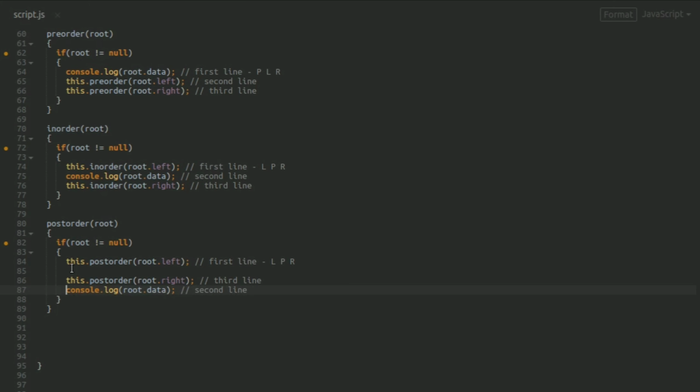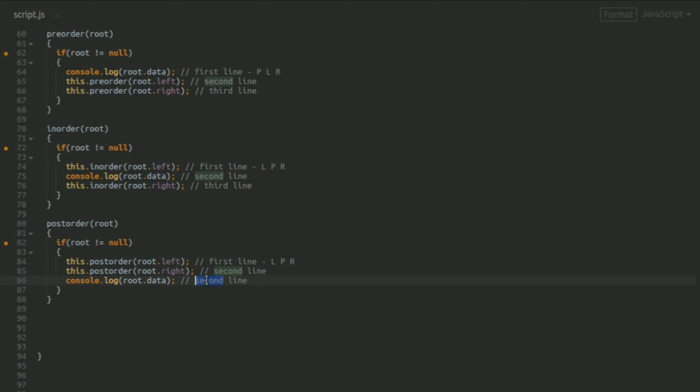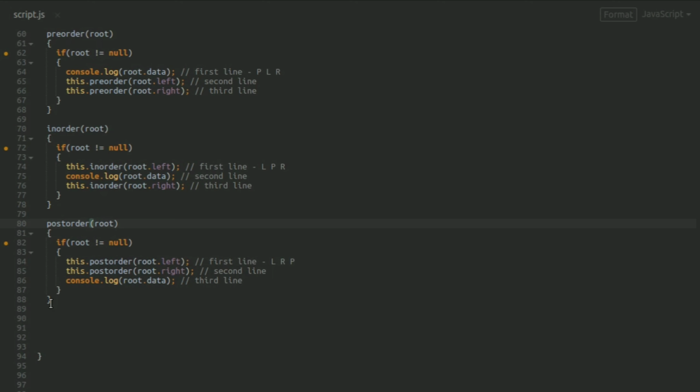Now this becomes the second line, this is the third line, and the sequence will be like this. First we will traverse the left, then we will traverse the right, then we will traverse the parent. This is the postorder sequence.